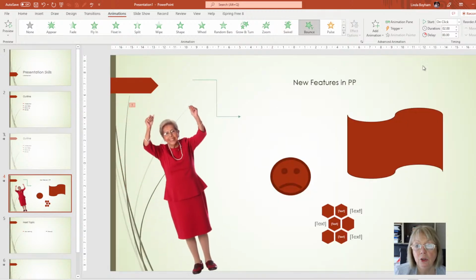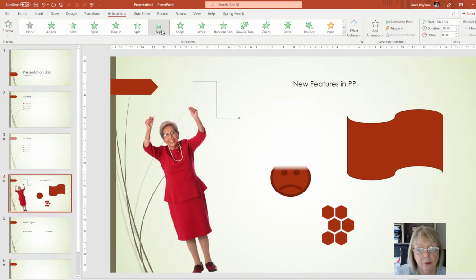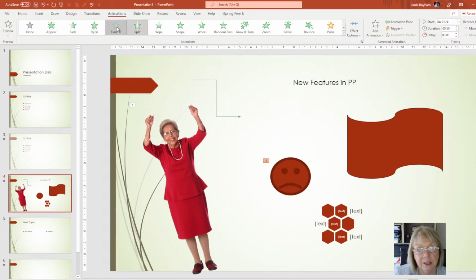Again, you can change how that works, the speed of it, the delay, and everything else that you need to add in there. So there's lots of things that you can add in. So it's just a wipe through, splitter, and you can see how they float in.